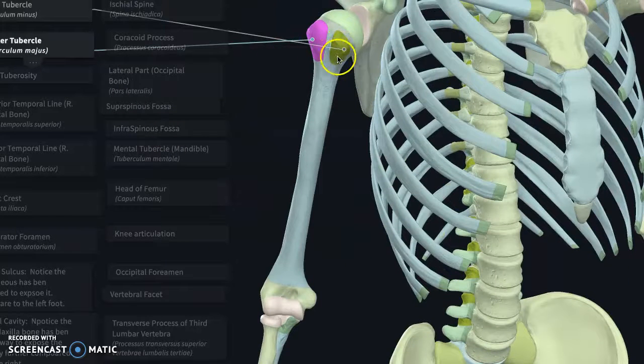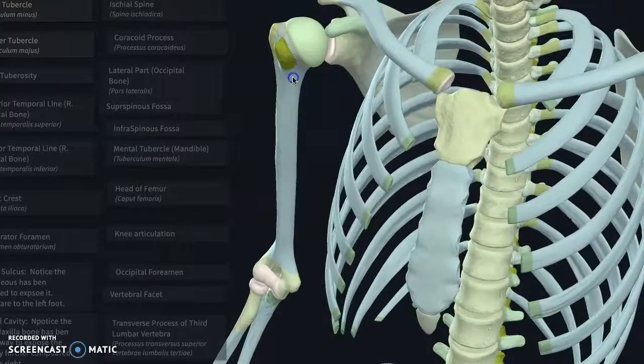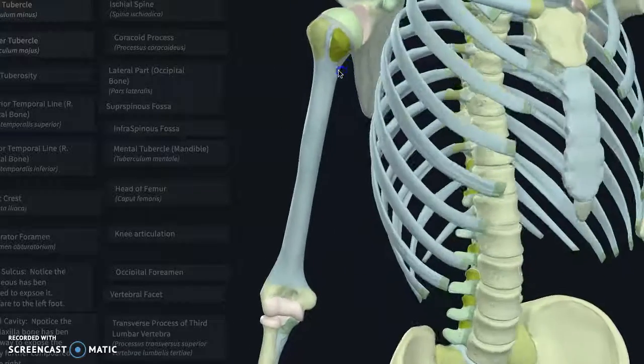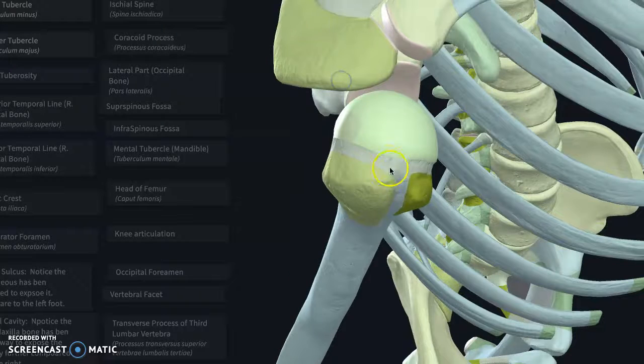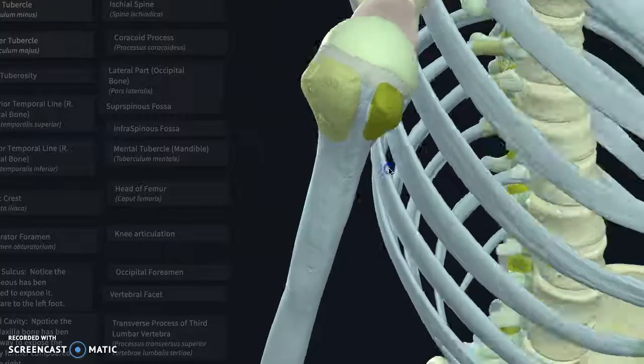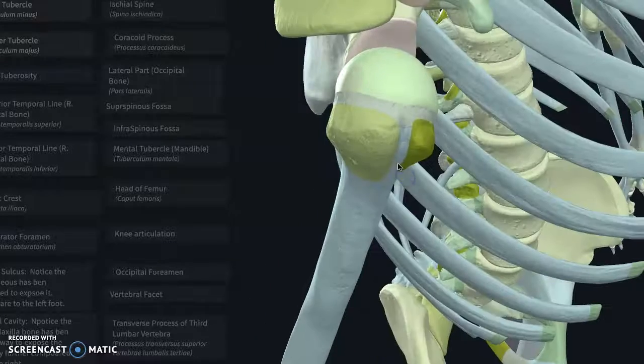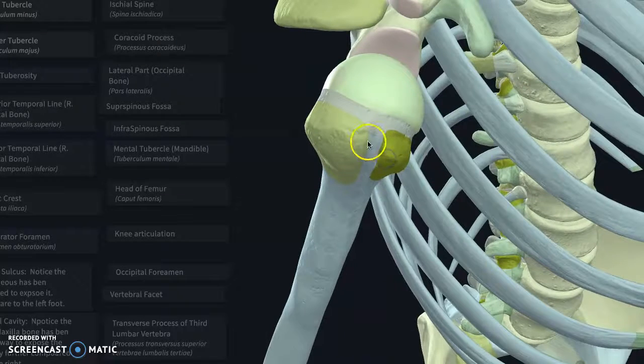Go back to the tubercles. And you have two small tubercles on the humerus. What's really neat here, and what I'd like you to see as we do eventually get into the shoulder anatomy, is you'll see this little groove right here, also known as a sulcus, which we'll learn in a little bit. It's another term. Some people call it a groove. It's actually the groove for the biceps, and we call it the bicipital groove.